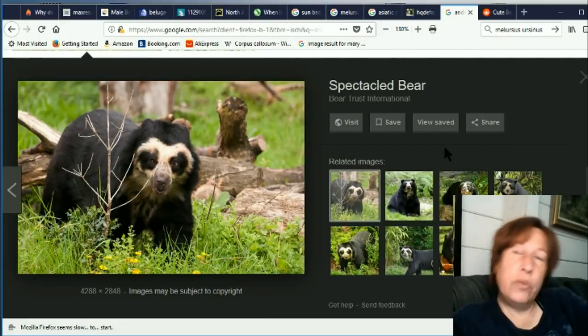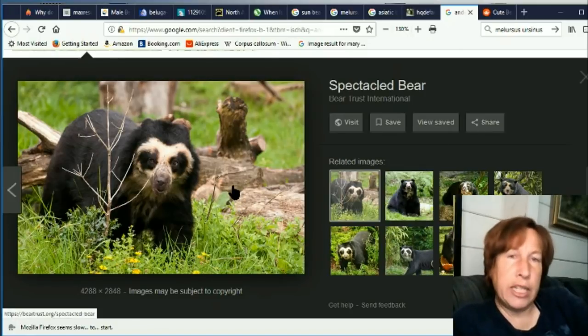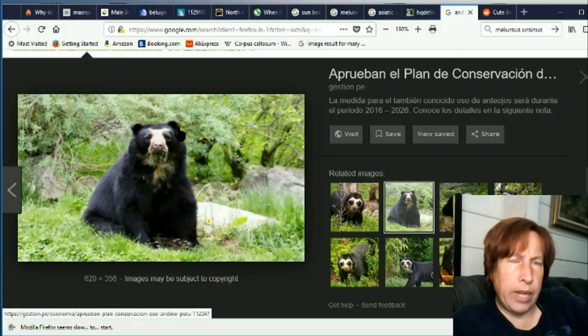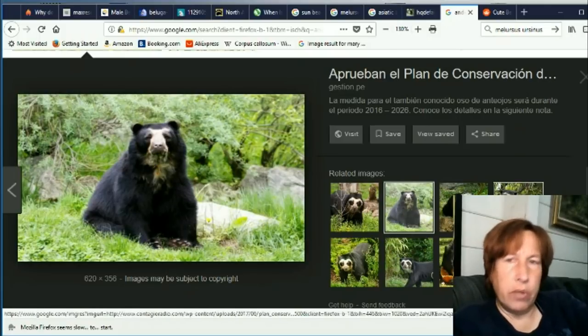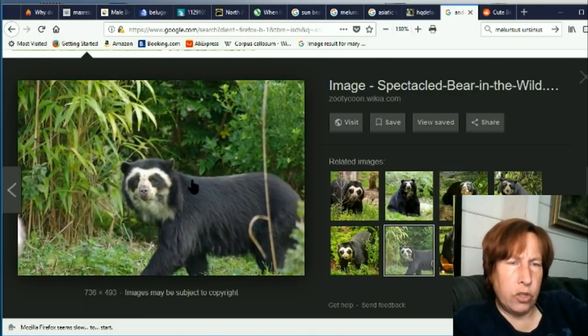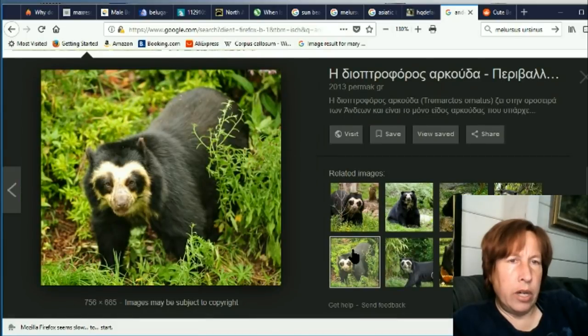And this one is a brand new, off the presses bear. It's called the Andean bear or the spectacled bear. And it has all this weird color pattern on the face. The ears are more like I remember bears, but I've never heard of Andean bear. There just used to be a couple of them. But there's quite a bit of variation on the face, but they are called the spectacled bear. So I'm betting that long term, what we're going to see is more spectacle pattern on them on average.